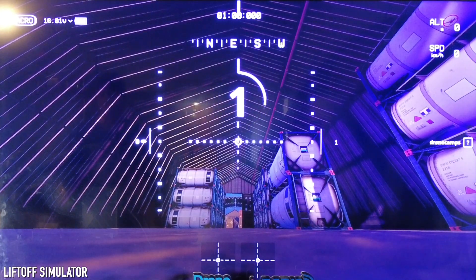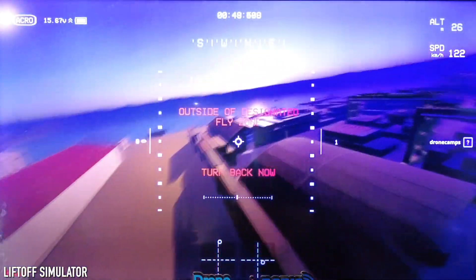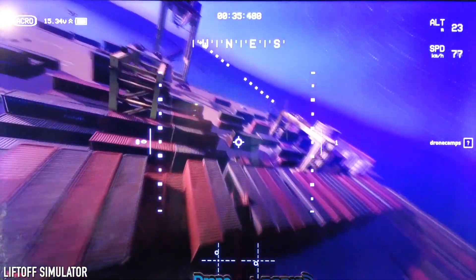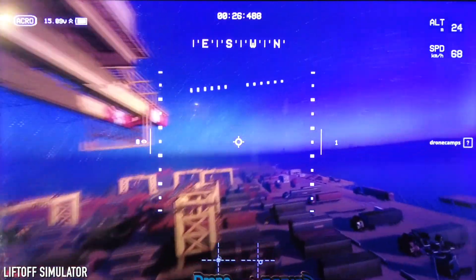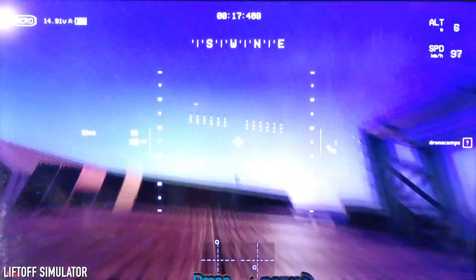When I was live streaming with my iMac and trying to play with friends on the Drone Camps channel, we had serious lag on my side — possibly because I was running OBS at the same time. Liftoff feels a little less real-time than Velocidrone, though the graphics look a little sharper. They look somewhat like PlayStation 4 graphics. If you don't mind sacrificing a little graphics fidelity for a more fluid real-time experience, that's what you want for an FPV simulator — TBS did a great job of that.